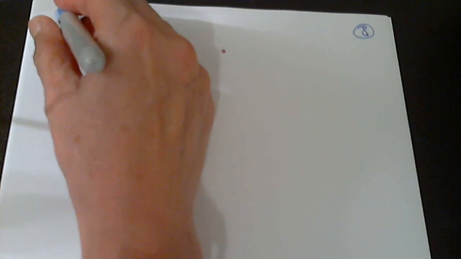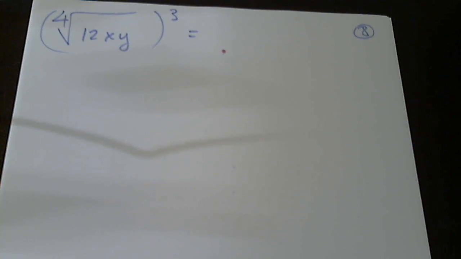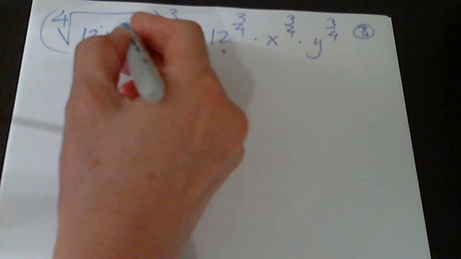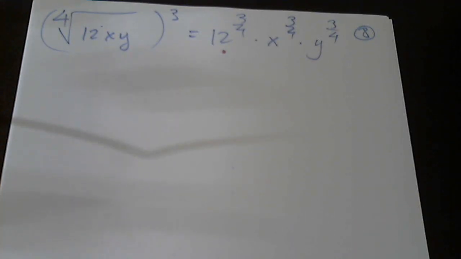a product of 3. Let's do that too. So this is the 4th root of 12xy and everything to power 3. So what I will do with this, I will write 12 to 3/4, x to 3/4 and y to 3/4. This is a power, which gets inside as well, and 4 is the index. Exactly the same with a product of 2 factors. Everything is the same. Let's see.